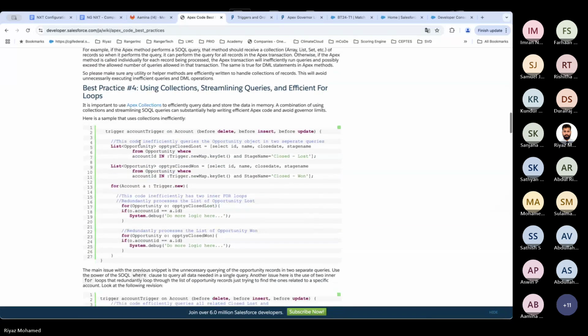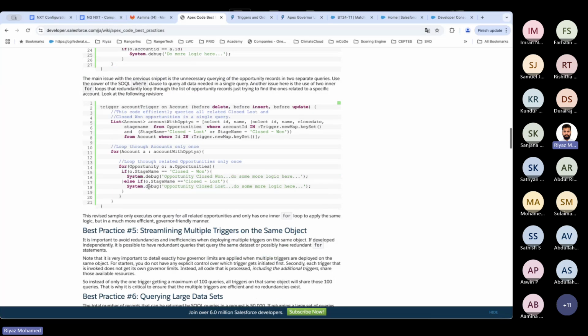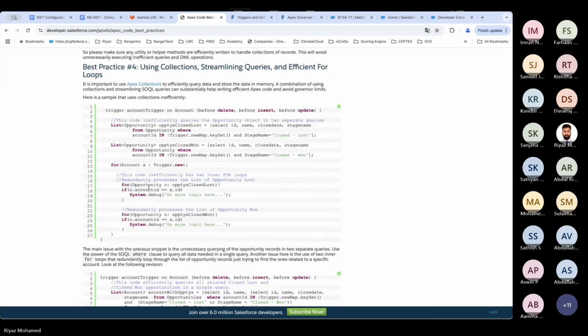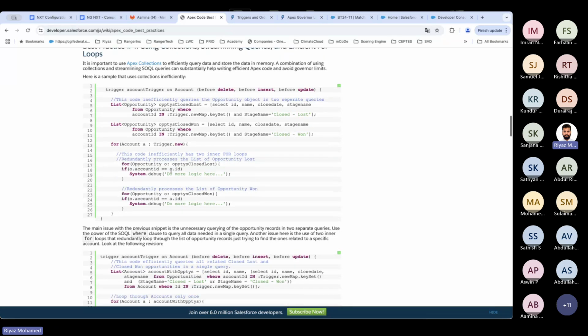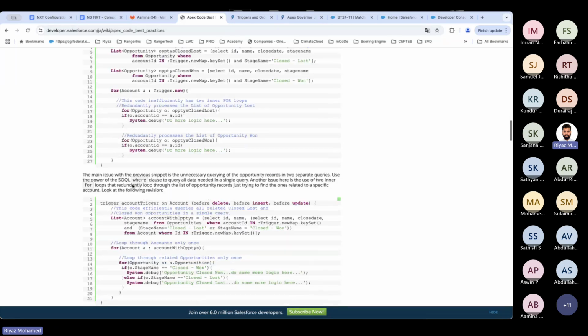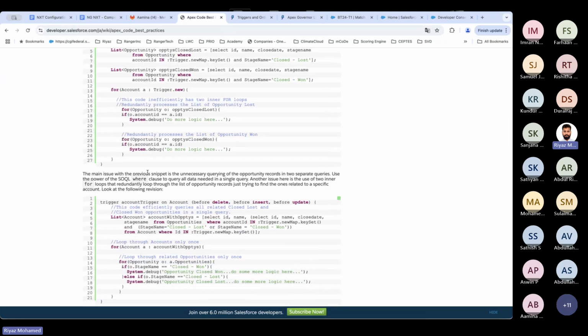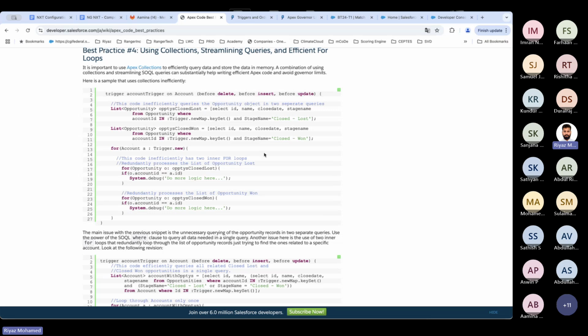Okay, so collections have to be used very effectively, and that will avoid a lot of loops. Here they have given some examples, but you can review them. Collections have multiple functions: dot has, dot containsKey, dot copy.